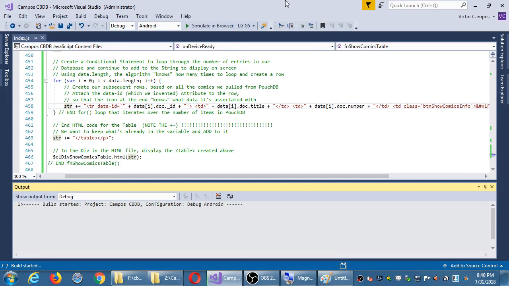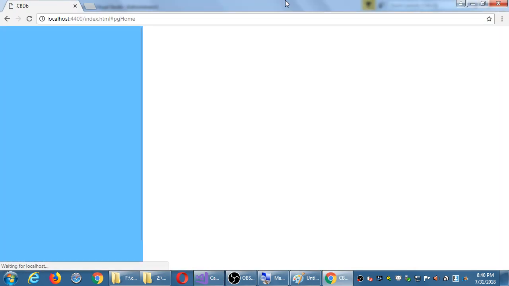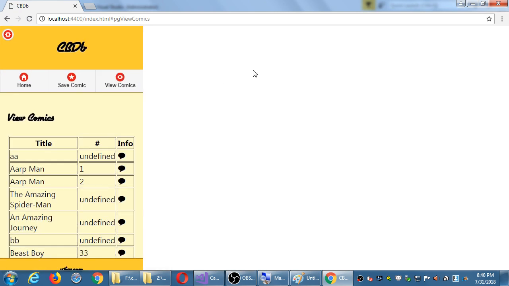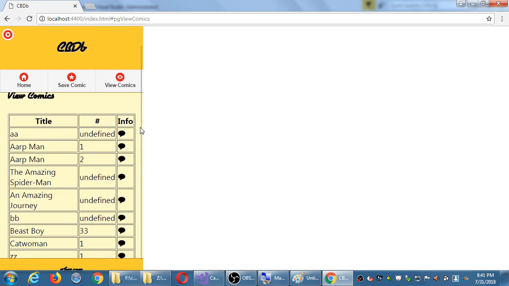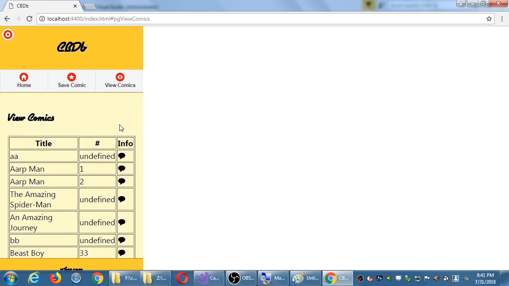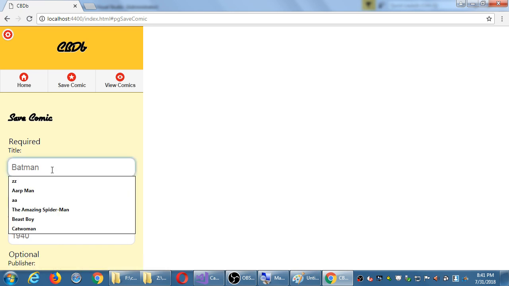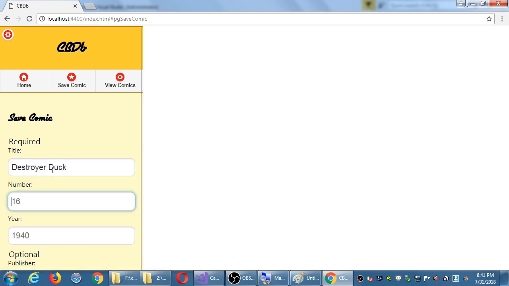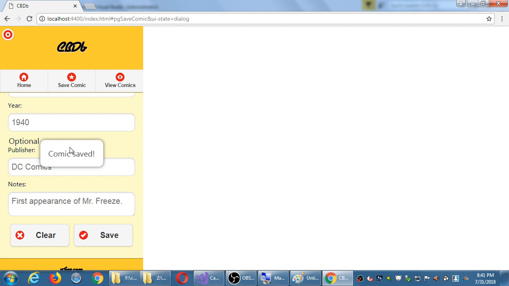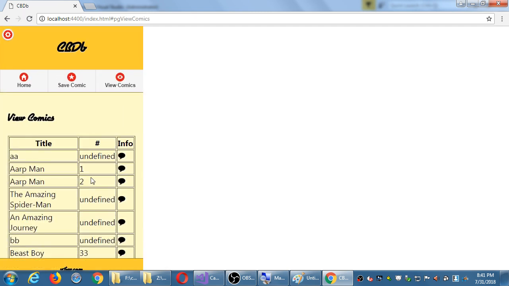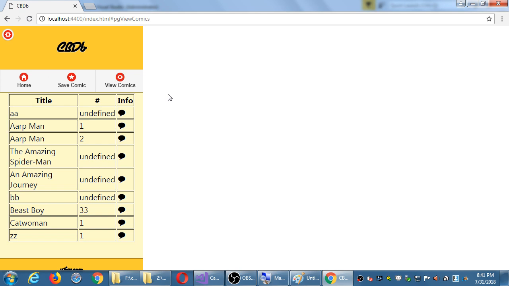So if you've got it working this far, this data that we're saving to the database now displays on screen here. Well, this data displays here because I've saved comics by the time I open the app. You saw from beta testing it that if you are then to save a brand new comic, it won't automatically update. It said saved comic, but when I go to view comic, it doesn't appear until I refresh the app. That's normal so far because it did exactly that.